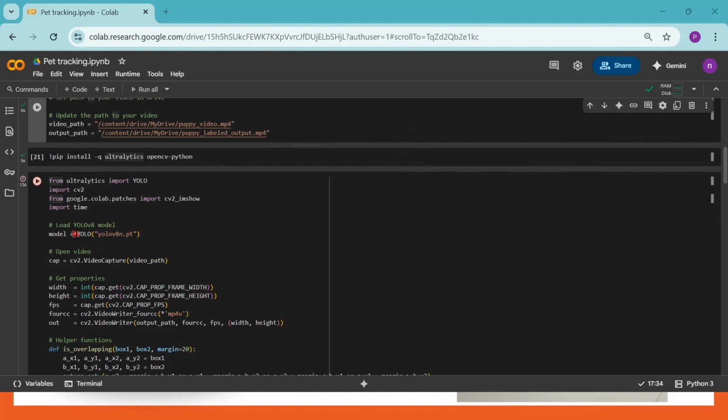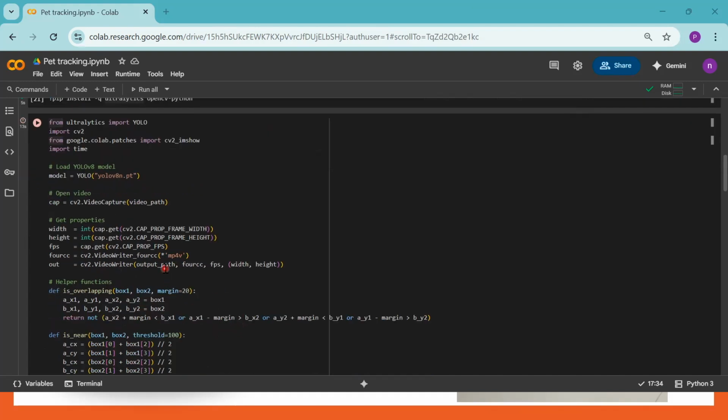So what I'm going to do is load the YOLOv8 model using YOLO, and this file name is yolov8n, which is in the .pt format. Once the loading of YOLOv8 is completed, we open the video file using the cv2.VideoCapture function. We also fetch the basic properties like width, height, and FPS, which we use with the VideoWriter function to save the output, taking the fetched parameters: the output path, the FPS (frames per second), width, height, etc.